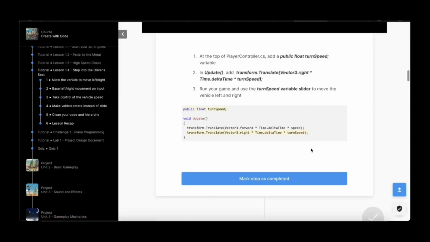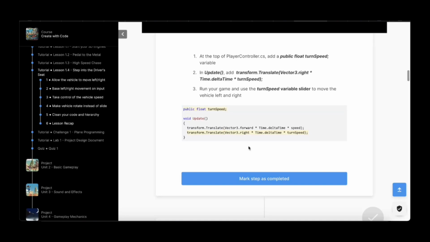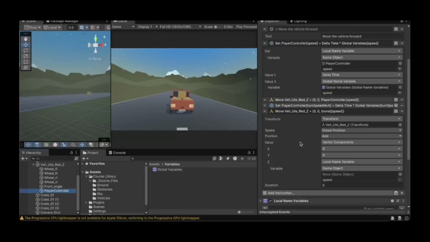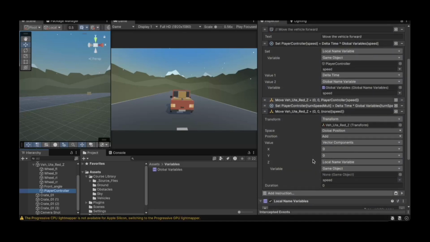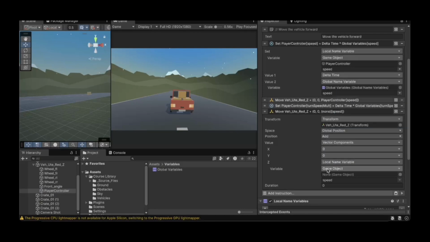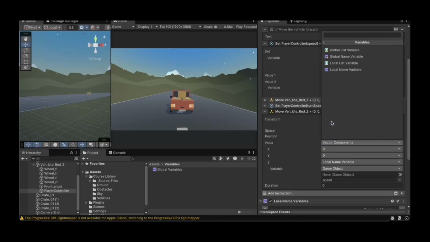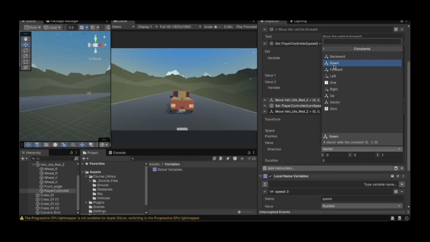Now what we're doing here is vector3 dot right, which is 1, 0, 0.